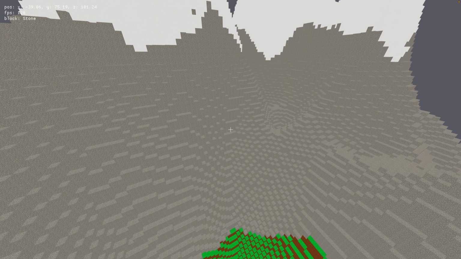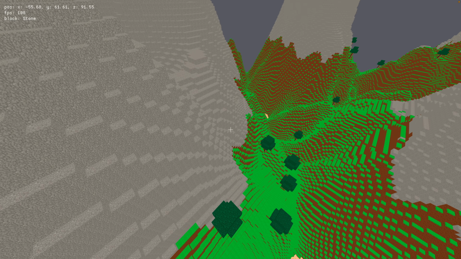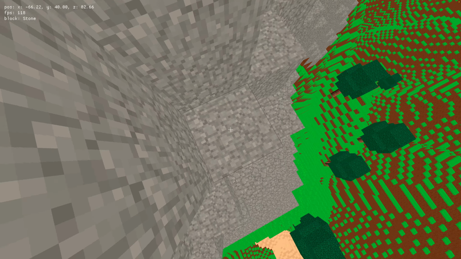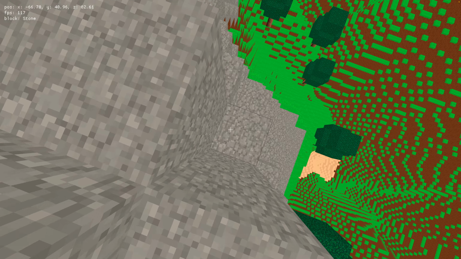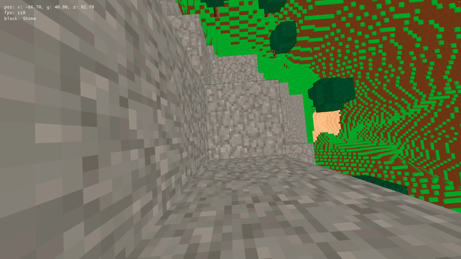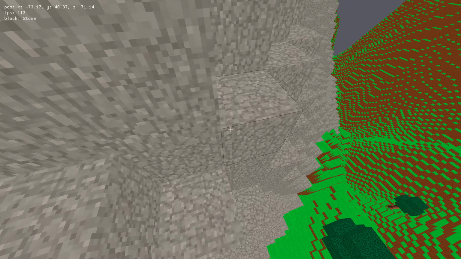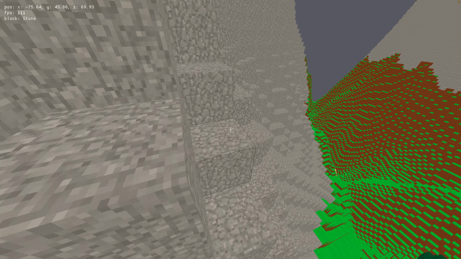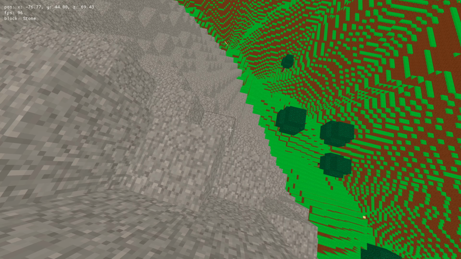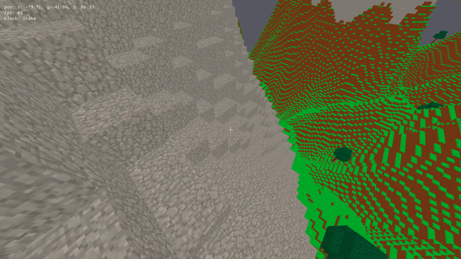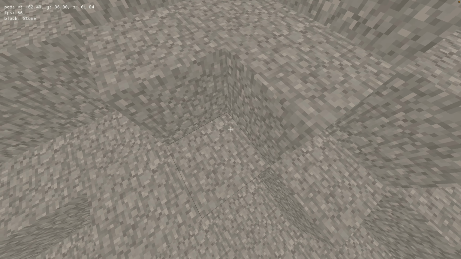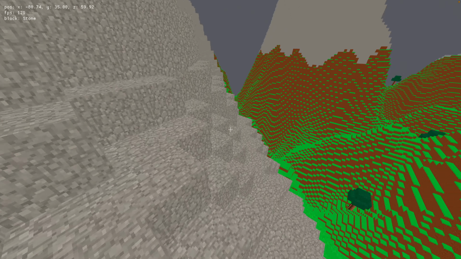And also you can see I added something called collision. So right now I can finally walk on those blocks. This took a lot of mental power to figure out how to implement. When I first implemented this, I would actually get pushed out of a block for some reason.